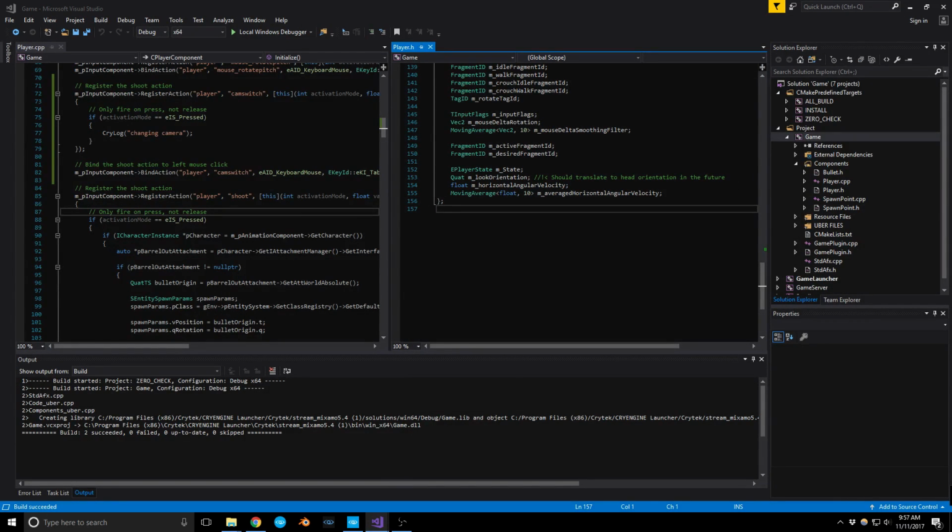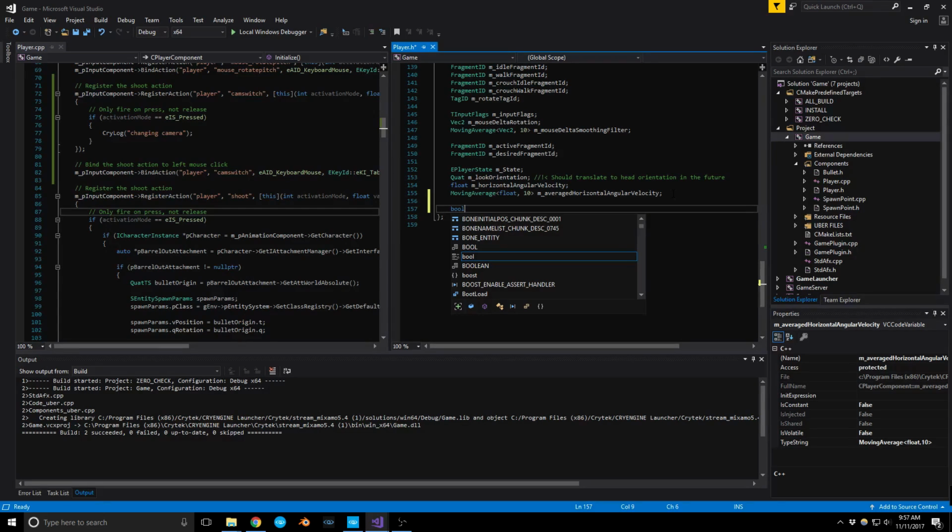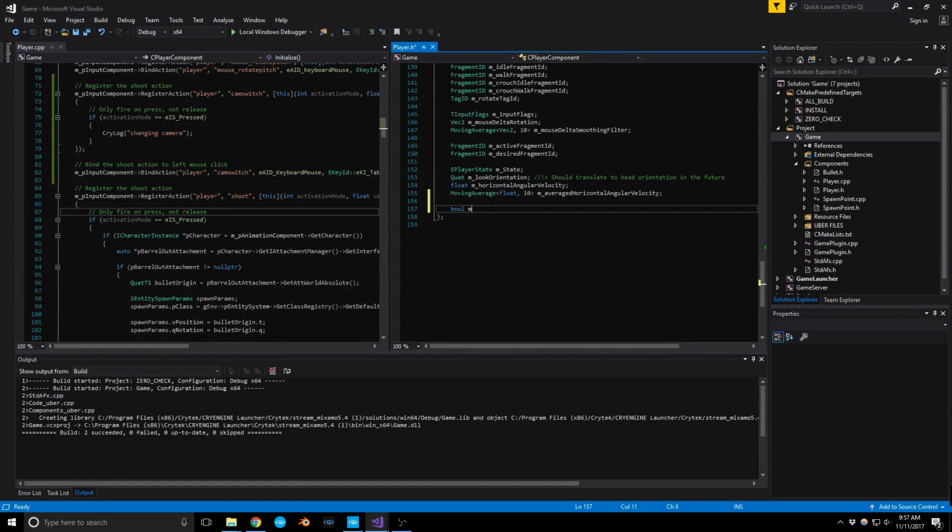What I'm going to add is a boolean, a bool, and I'm going to call this m_isFPS. I'm going to start this off as false because as the game starts it's third person, but this is entirely up to you. If you start with a template that's the first person view template, then you might want to set that to true.